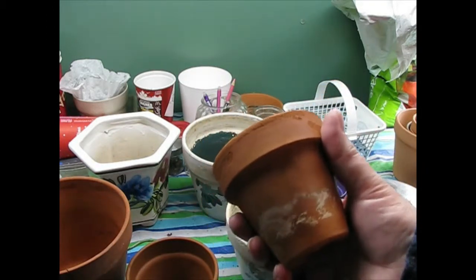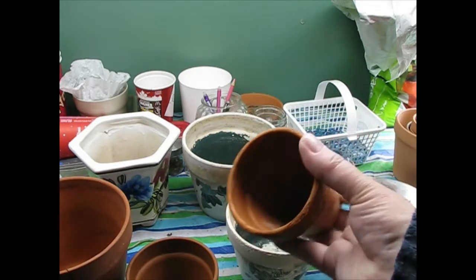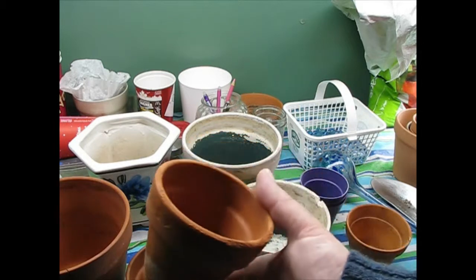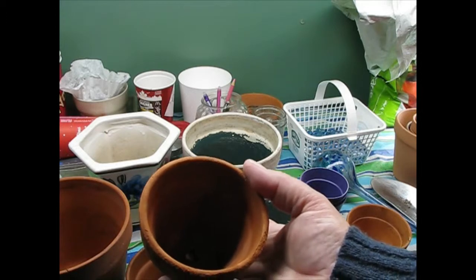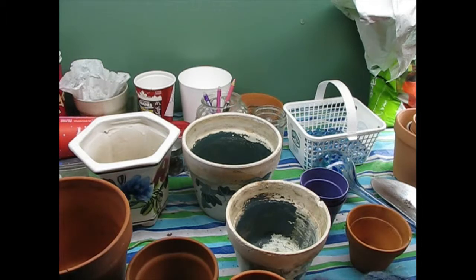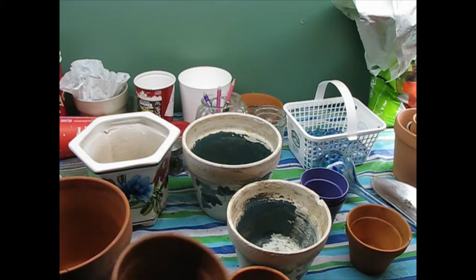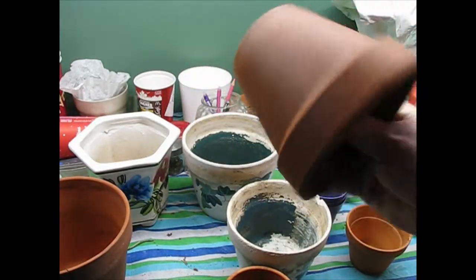I was scrubbing out a bunch of flower pots that I had upstairs. Some of them still had the dirt in it from last season, the soil, and then some also had dead plants in them. I was really busy this fall and I neglected cleaning out my pots. So I gave them a good scrub and I used hot water with some dish soap and a little bit of vinegar to kill any bacteria. We don't use bleach here just because it's really hard on the septic systems, and it's been advised that you don't use bleach if you have especially older septic systems.